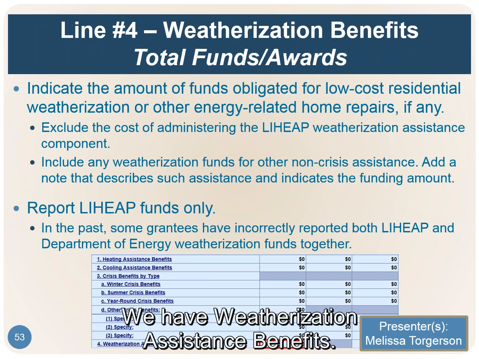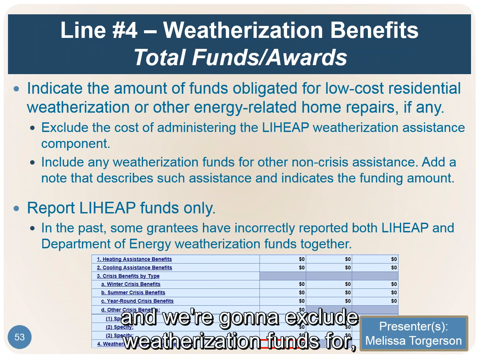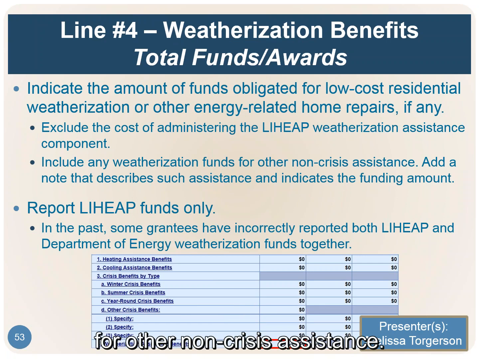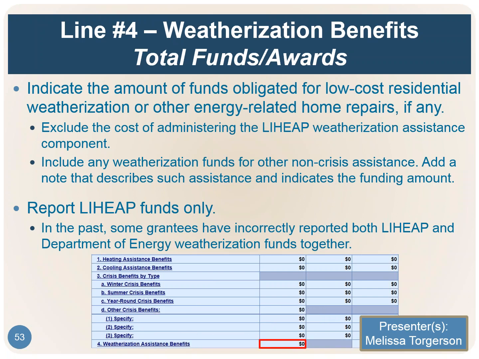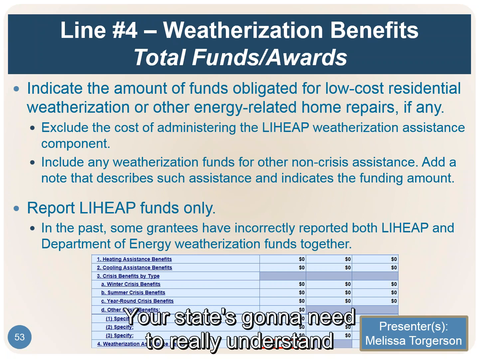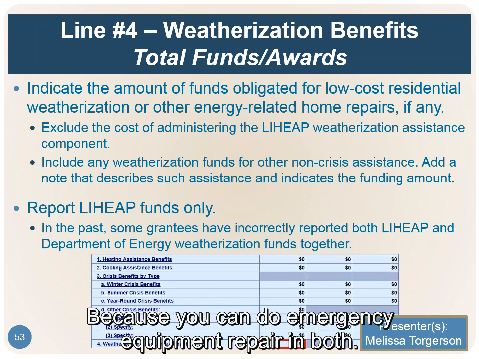We have weatherization assistance benefits. So once again, you're going to exclude the administration, and include weatherization funds for other non-crisis assistance. So keep in mind that for some states, weatherization may cover things that are emergency furnace equipment repair and replacement. Your state's going to need to really understand what would go under weatherization versus what goes under crisis, because you can do emergency equipment repair in both.